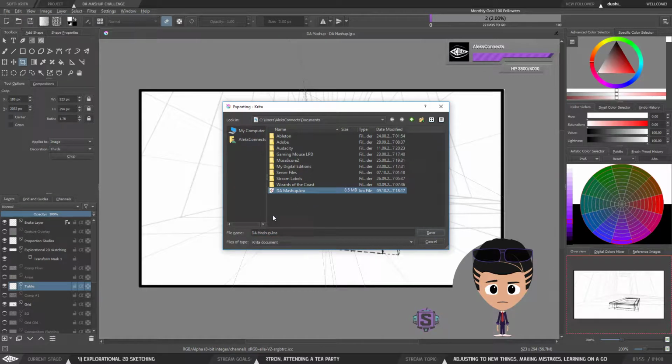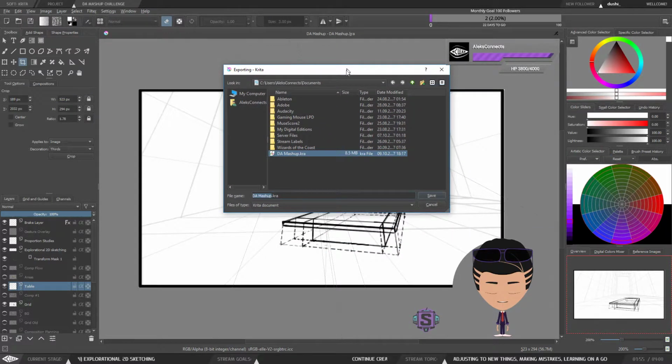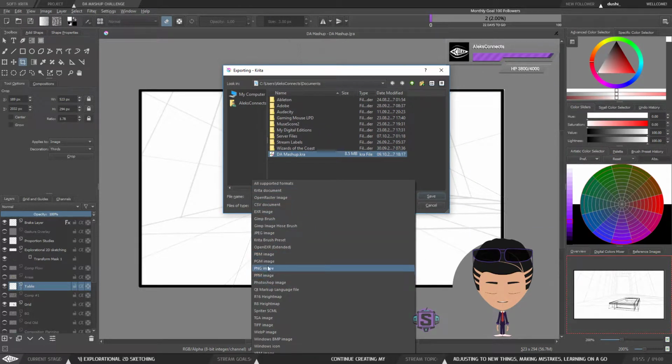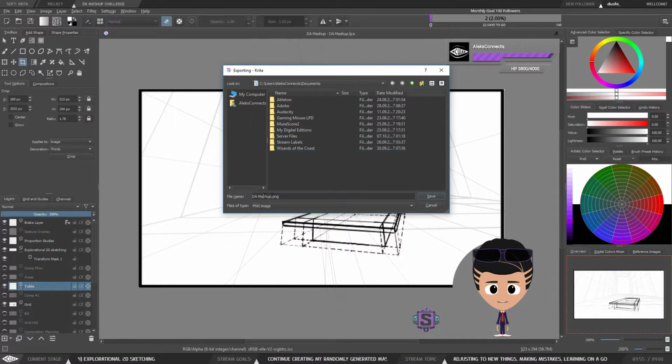Let's just export it right here in documents. How would we do this? Let's just take a PNG and call it perspective.